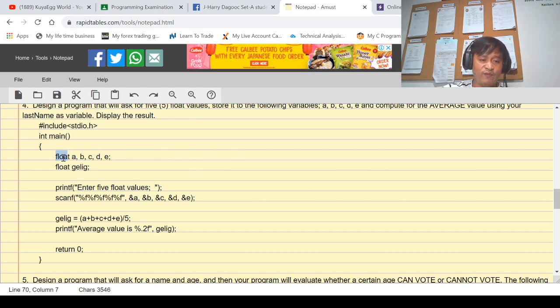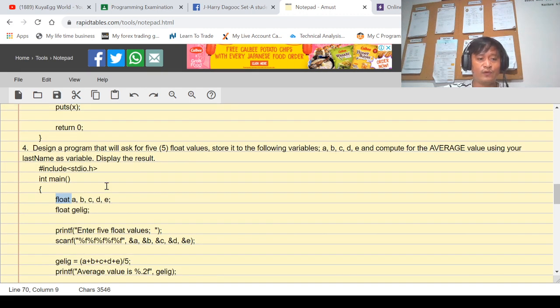So why float? The program demands it. I need to ask for 5 float values, and since I am to compute for the average, I need to declare my last name variable as float also. This hilig, my last name, is actually the storage of the average value of the 5 float values.